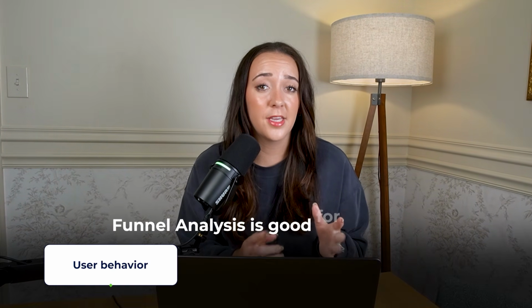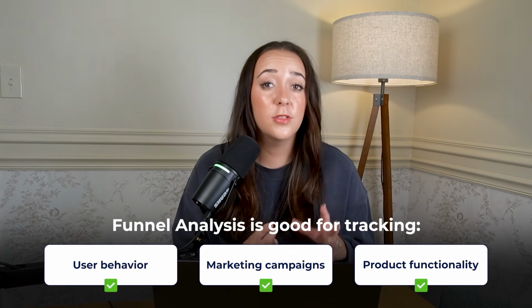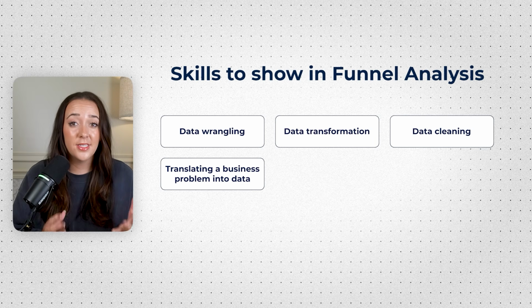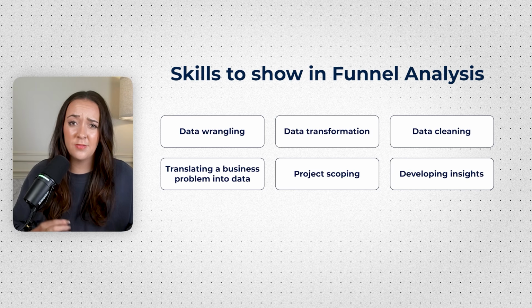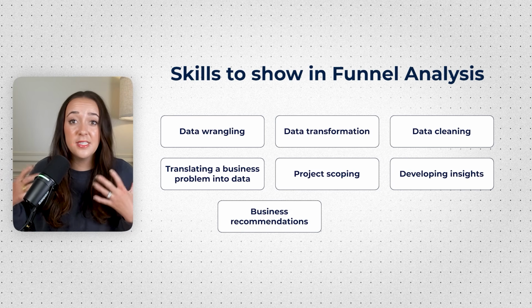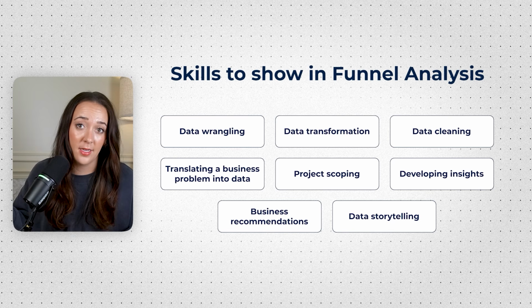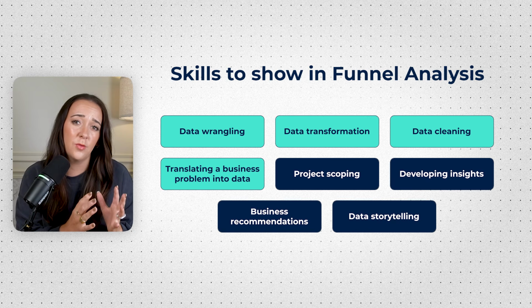And it's really good for tracking user behavior and marketing campaigns and product functionality, but most importantly, it uses and showcases a lot of intermediate data analytics skills, such as data wrangling, data transformation, data cleaning, translating a business problem into data and code, project scoping, developing insights, making business recommendations to non-technical stakeholders, and data storytelling. So you'll notice this project not only uses a lot of technical skills, but also a lot of soft skills as well.